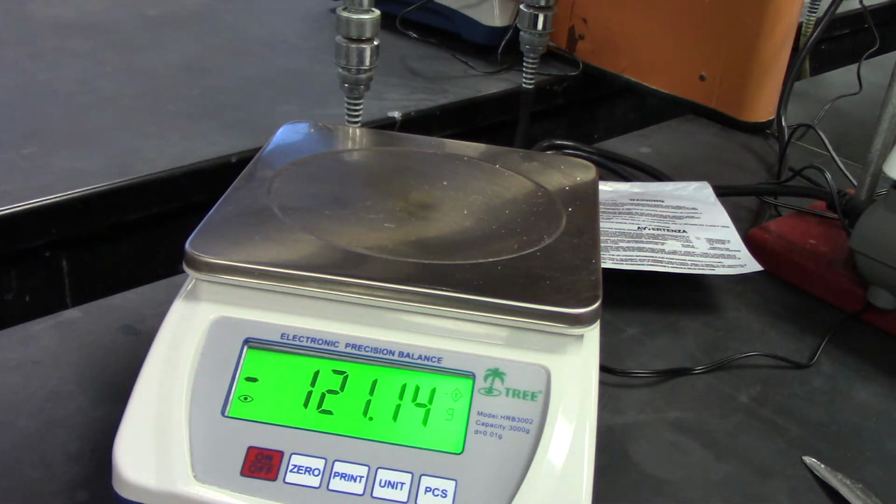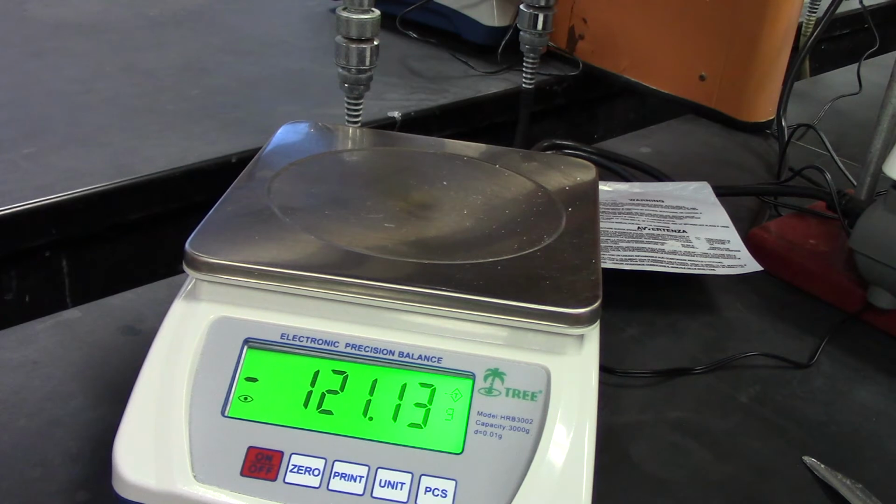I'm going to fill up my burette again with sodium hydroxide. The amount of sodium hydroxide here is 0.30. That's how much we're going to start out with, 0.30. Make sure you write that down.